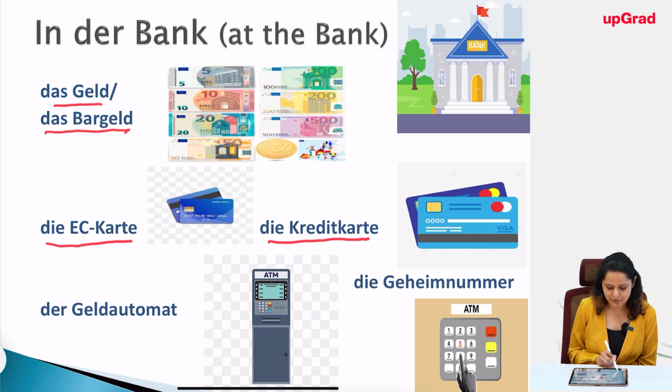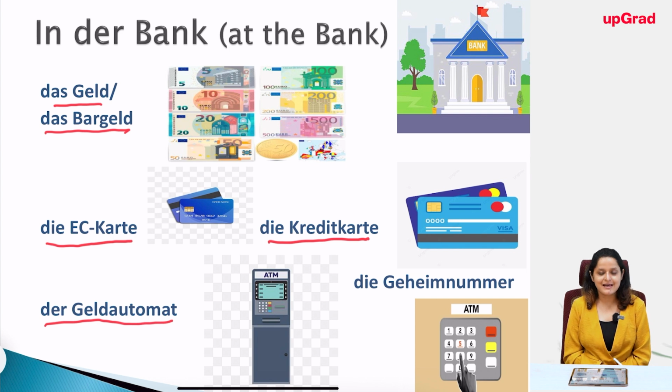After this, we come to the word der Geldautomat. Der Geldautomat is your ATM machine. After that, we have the word die Geheimnummer, which is your PIN. So it could be your ATM PIN, it could be a credit card PIN. Whenever you are using the word PIN, the German word for it usually is the Geheimnummer, but we can make do by using the word PIN. So you can also use PIN, but a lot of times you have German employees in a bank, so they might use the word Geheimnummer if for any reason they might ask you for your PIN. So remember the word Geheimnummer.